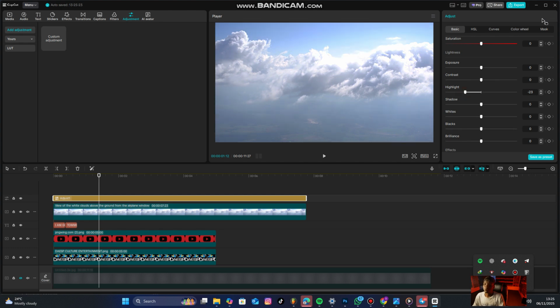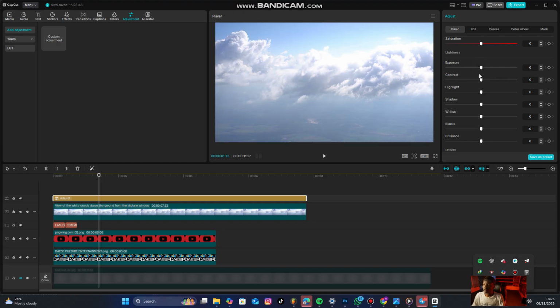So any video that is too bright, where the exposure is too much, you can click on this highlight and reduce it. Or if highlight didn't give you what you want, you can also click on exposure here and reduce it, and it's still going to reduce the exposure for you.